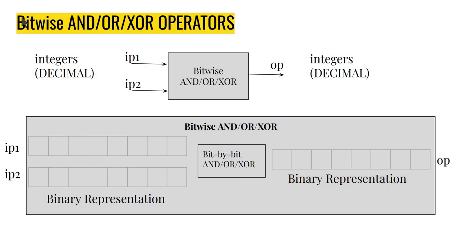Having looked at the bitwise AND and the bitwise OR operators, now let's focus on the bitwise XOR operator. Once again, the big picture idea is very similar. We are going to supply two integers, two inputs, and we're going to get back one more integer. Internally, we will look at the binary representation of this. The only difference between AND, OR and now is that we will now do an XOR between the bits, and so on and so forth. We'll end up with an equal length binary number, which will then be converted to decimal and shown back to us. Once again, let's look at an example.